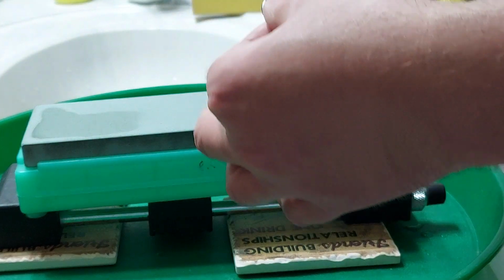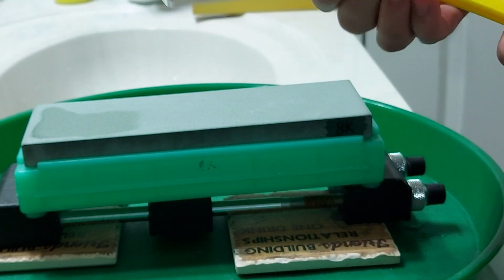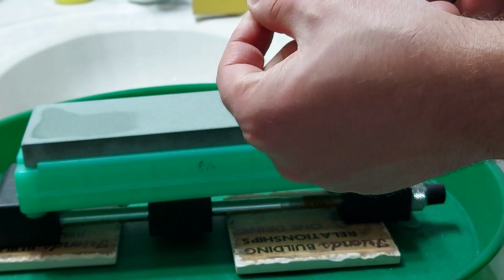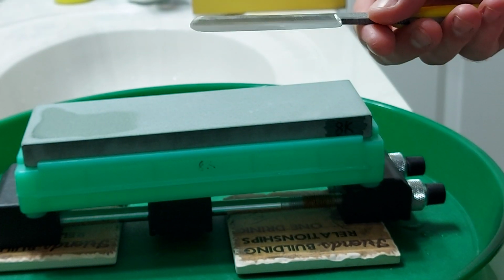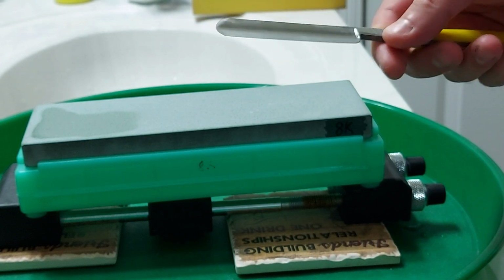We're gonna do a quick little touch up here on my Tuckmar. This is a 5/8 razor, and I don't know what edge this has on it. After stropping with Chromox, it's still tuggy a little bit, so it's time to touch it back up.